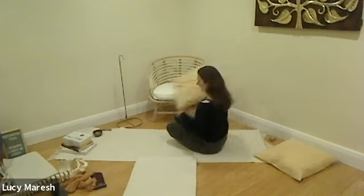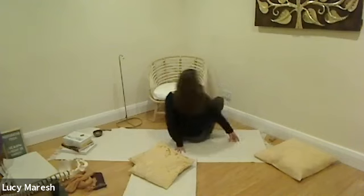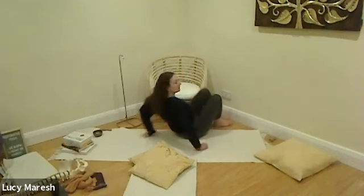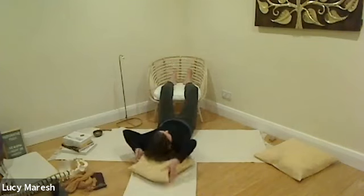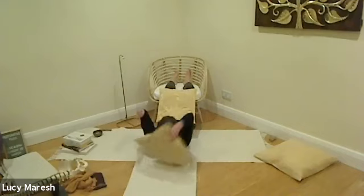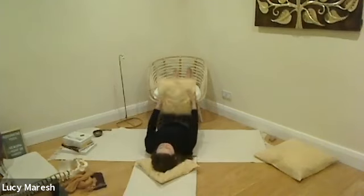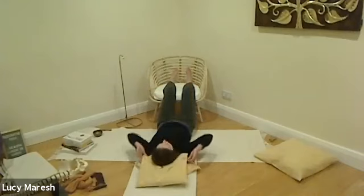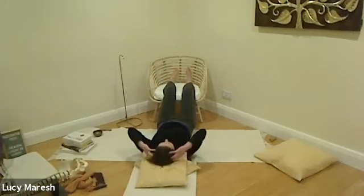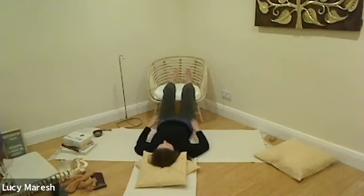And we're going to do a position where you lie on the floor, feet on the chair, and the two cushions, one for C7, so I'm going to put the pointy end of the cushion in under C7, and then the flat edge of the second cushion under the occipital bone. So I've got this slightly dropped down head position, and my back feels great, really nicely pressed towards the floor and comfortable.